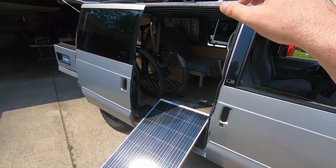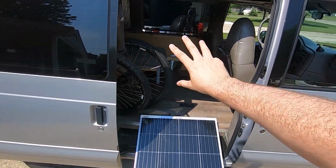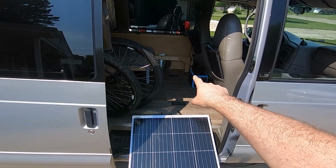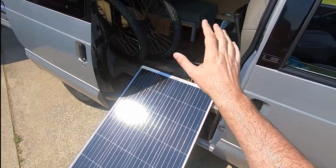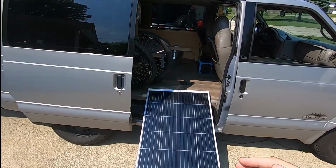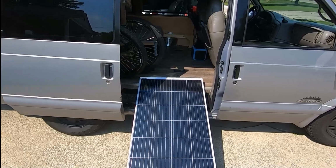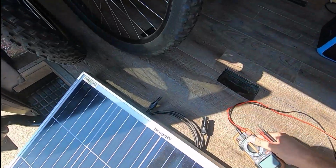Now, the tough thing is, I've got it up on top of the van, the other one's set up, and the Blue Yeti back there, and I'm going to show you how it functions and how much it's actually putting in watts when we get it all set up. But the thing to remember is that when it's set up on a van, it's always at one position. So you do have to kind of position the van around where you can get sun, and you won't be able to get that full 100% exposure.